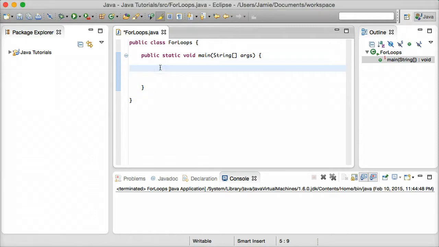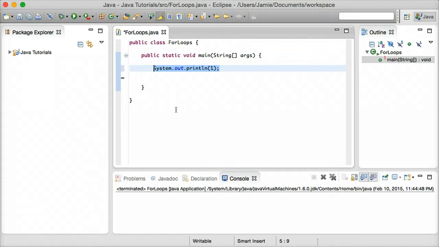What we could do is go ahead and do system.out.println, print 1, and then do this again for 2, 3, 4, all the way up through 10. And in some cases, you're going to be printing many more things than that, or dealing with many more things than that. But there's an easier way to do it than doing each one separately, and that's by using a for loop. And a for loop is useful if you have a finite number of things.